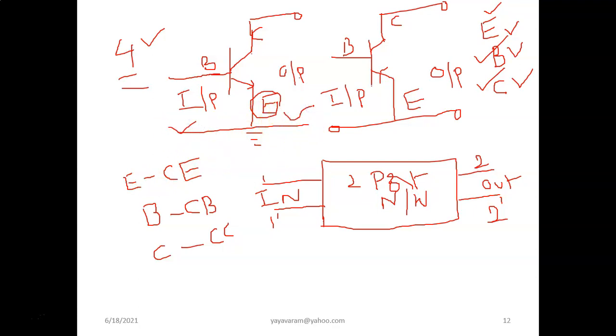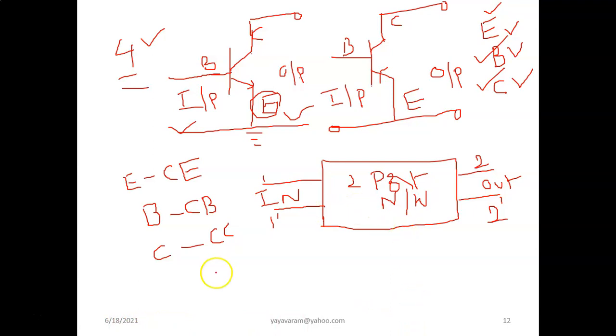I think I am clear. It is called as common emitter configuration, and this can be used in your circuits to study the characteristics, to use it as an amplifier, to use it as an oscillator for any purpose, because I need one input, I need one output. Especially for amplifiers or to study the characteristics, I have to give inputs and take the outputs. This is the basic idea of these configurations.